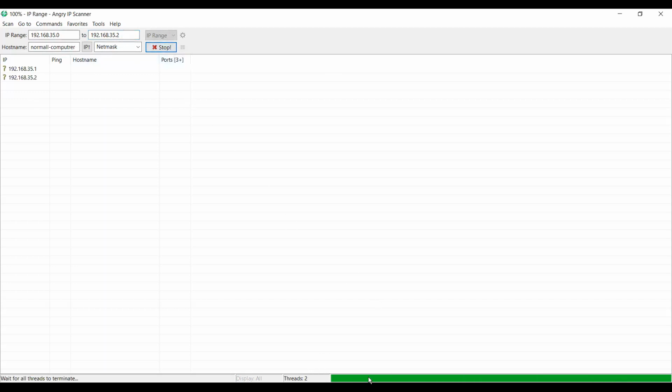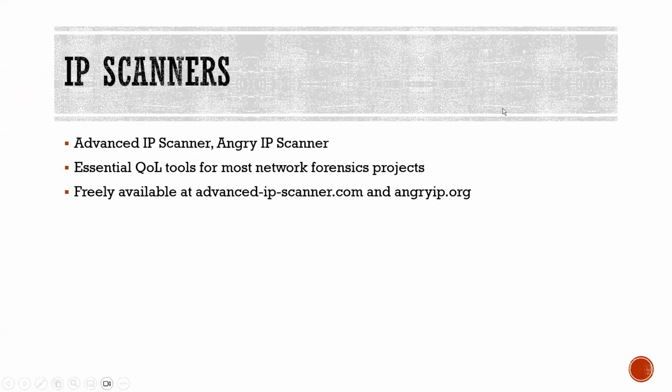There are threads running. It scans them, and it's found the host computer. The scan is complete, and there's nothing on this IP address. And when I have my security system hooked up to the Wi-Fi, then we'll get the Ring device right here, or my phone right here, and so on. And it's an excellent tool for just easily finding which device is which in your network and enabling you to do things like targeted scans, use commercial tools like Nessus, or other ways to sort out which IP address is which.